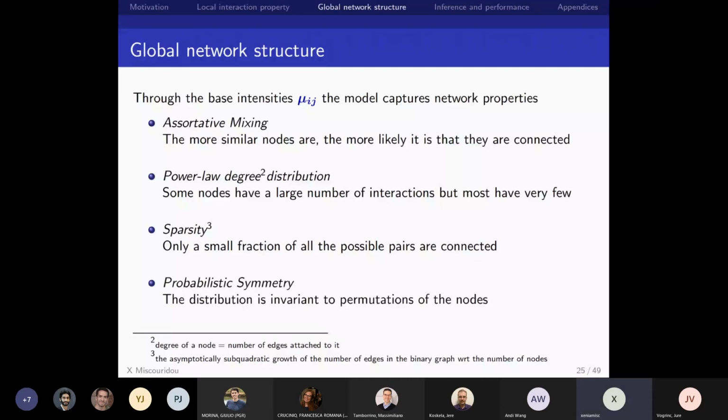And the final point to show here is that in the framework in which we model these mu ijs, we want to keep underlying exchangeability. In other words, probabilistic symmetry. So we want to say that the distribution of our graph is invariant to permutations of the nodes. The reason we take the Bayesian nonparametric approach, and the different representation we take, is so that we can achieve these properties, the sparsity and the power law, with this exchangeability. I'm very happy to elaborate more on that, perhaps afterwards.